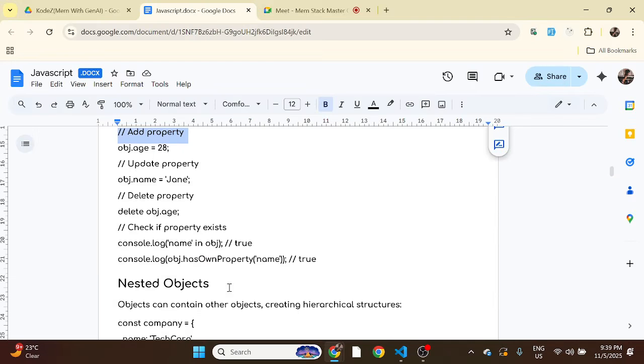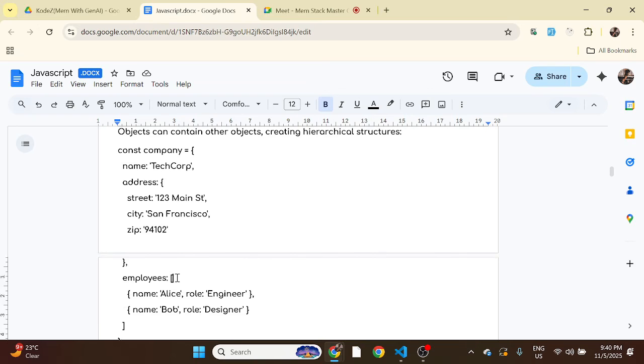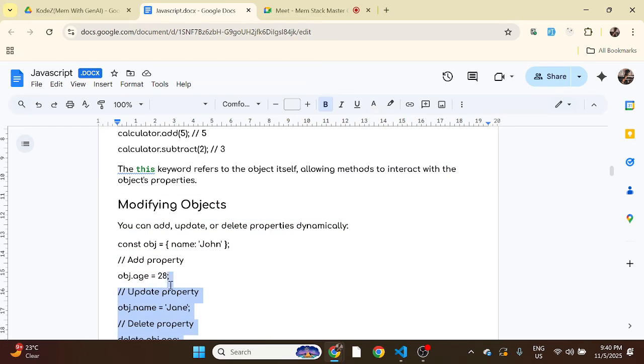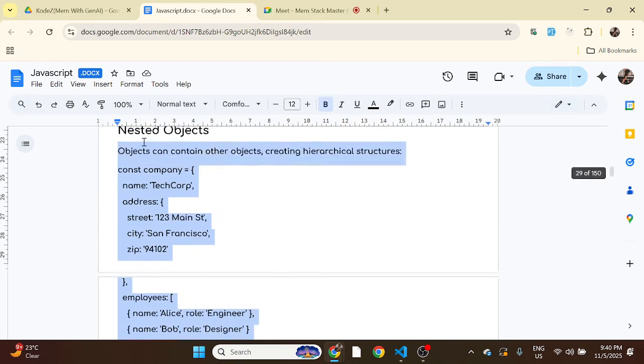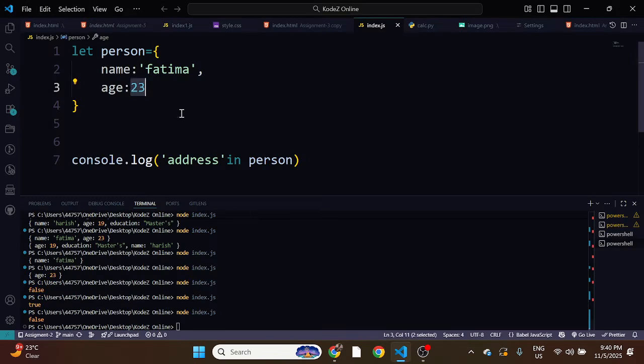Okay, now let's see what is a nested object. A nested object means you are giving one object inside another object. We learned about nested looping, we learned about nested if else, right? So you can give nested objects also. This is your one object. Inside it you can give one more object, and inside an object you can give an array also. See, here we are giving arrays also. Let me copy it from here. Okay, I am giving the nested object here.